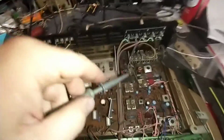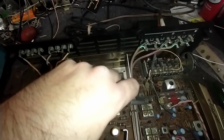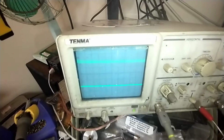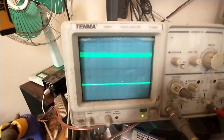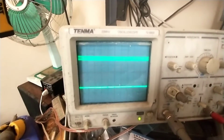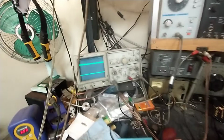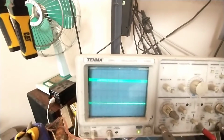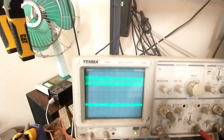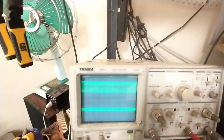And so if we get our scope and we come to, let's say, the first amplifier here, and we'll turn down our modulation. And so there, let's turn this off. We see that this is our RF. And as I increase the signal generator RF, you can see this goes up and down. So what I'm going to do is peak the RF trimmers so that we get the best RF signal there at that first stage. So here's the first trimmer. You see that there's quite a bit of difference there. Let's peak that out.